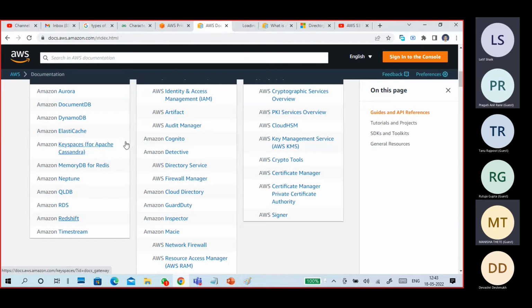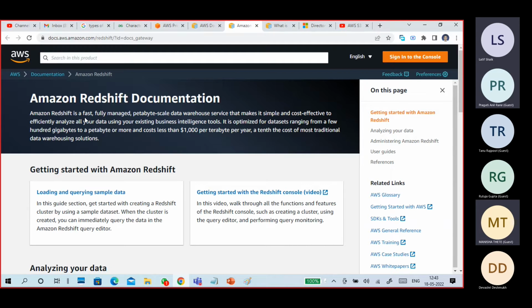The last one in databases is Redshift, guys. Redshift is generally an analysis tool. Redshift is not a database tool like Oracle, SQL, MySQL, or Postgres. Those are data storage systems that store application data. But Redshift is for analyzing the data. So you have a database, then you want to analyze the data, we use Redshift.